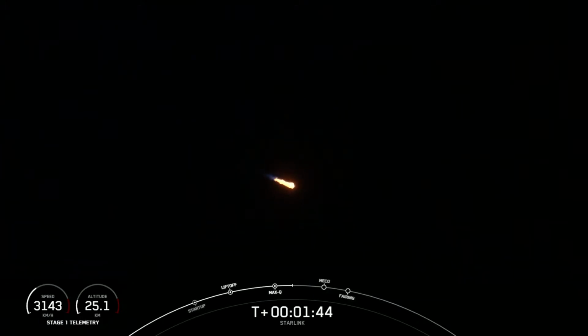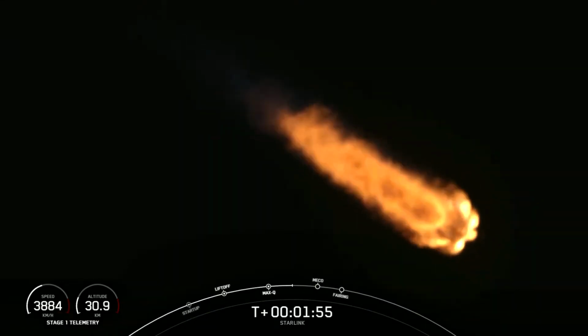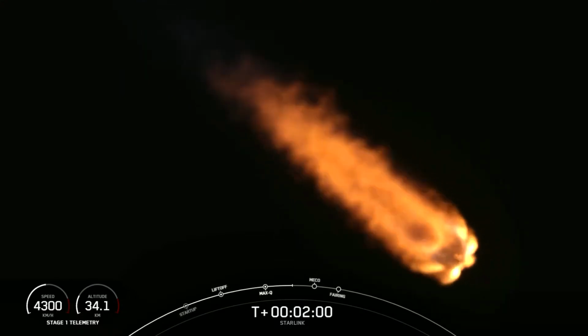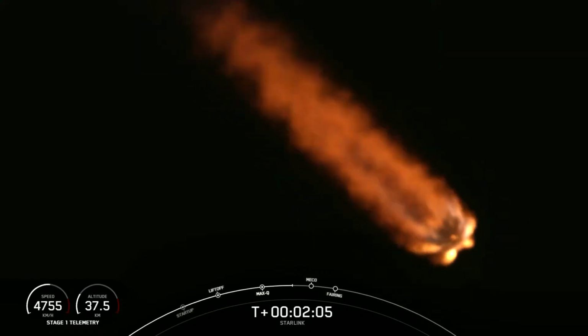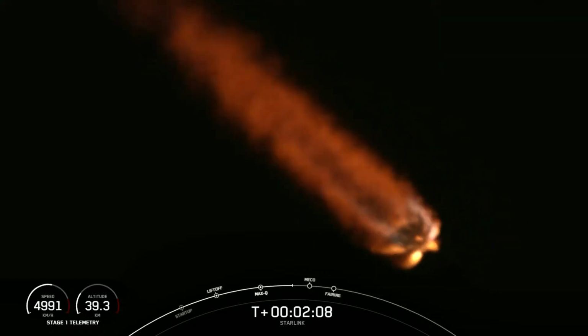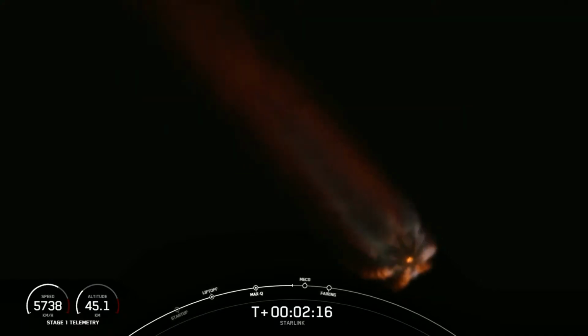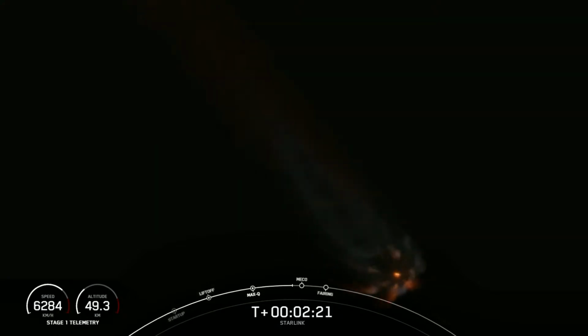And stage separation is where the first stage separates from the second stage. First stage will make its way back to Earth, while second stage continues on its journey with SES-1, or second engine start 1. And that's where we light up the MVAC engine, and it will propel the second stage along with the Starlink satellites to orbit. And we're just under 30 seconds away from those 3 events. Again, that is MECO, stage separation, and SES-1. And we've got a really cool view of the first stage and those 9 Merlin 1D engines burning bright.